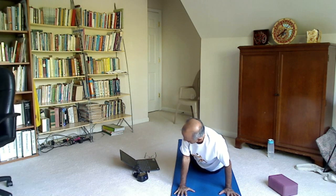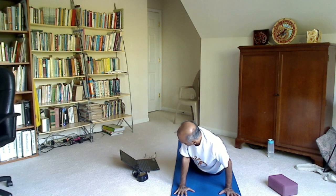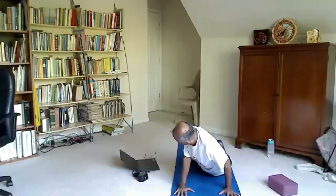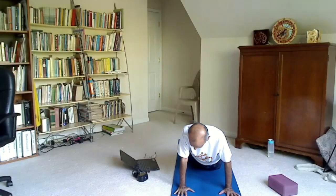Twist. Make sure the thighs are pressing down. Don't lift the thighs up. Knees are down, thighs are down. Press the thighs firmly and then look over that shoulder. Twist the body as much as you can. Look at the heels and beyond, behind the heels if you can. And go back to the center.